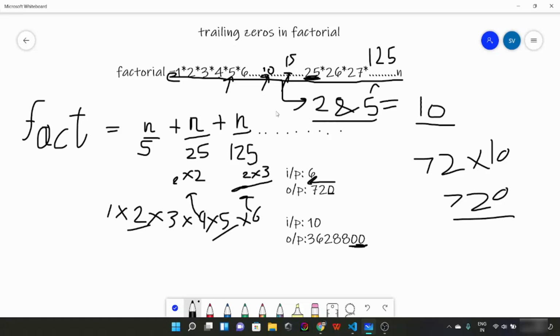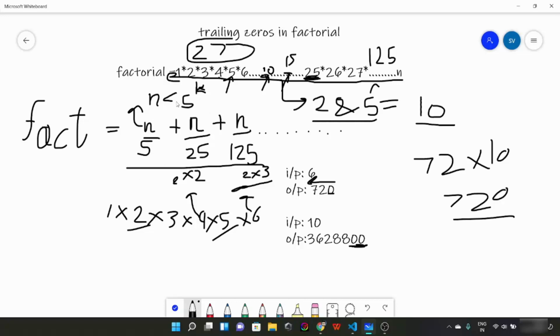right? Now you might be wondering how we can stop this infinite trail. If n is less than 5 to the power k, we'll stop after k minus 1 passes. Suppose our n here is 27.